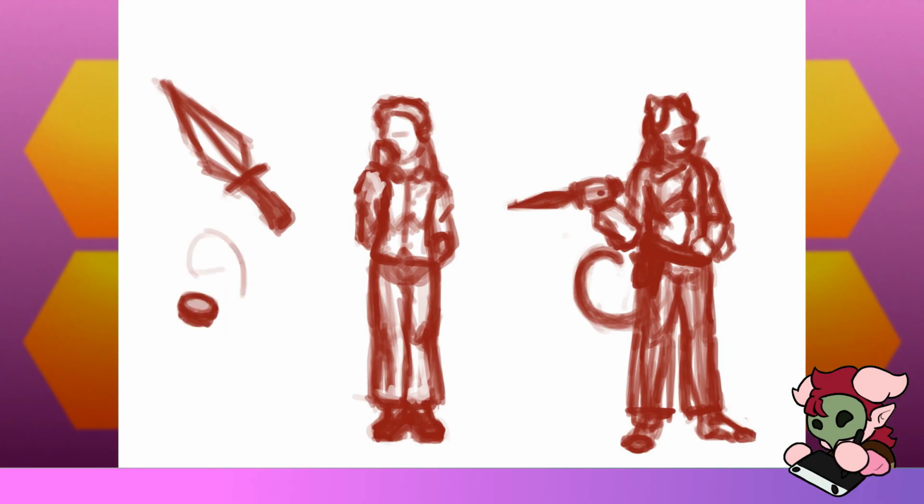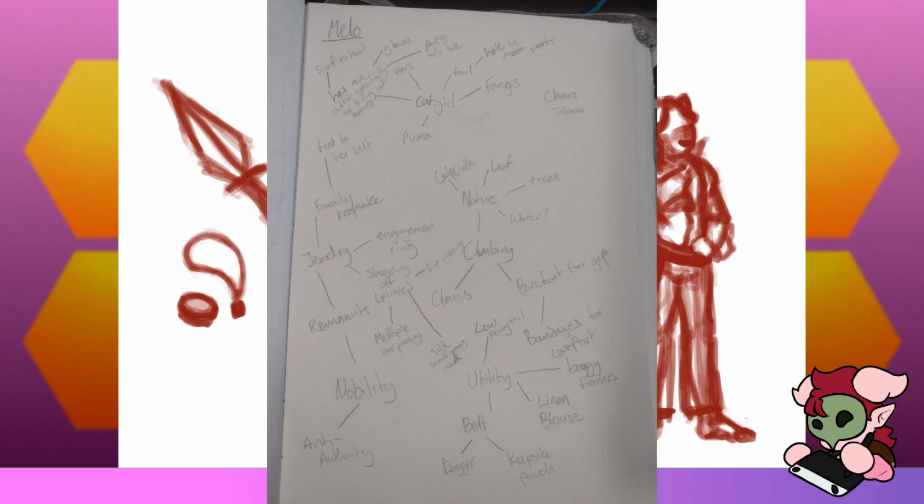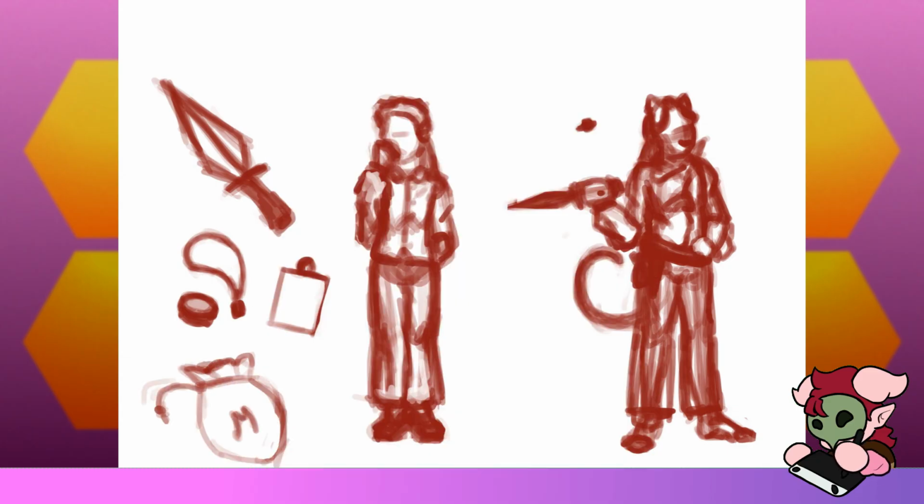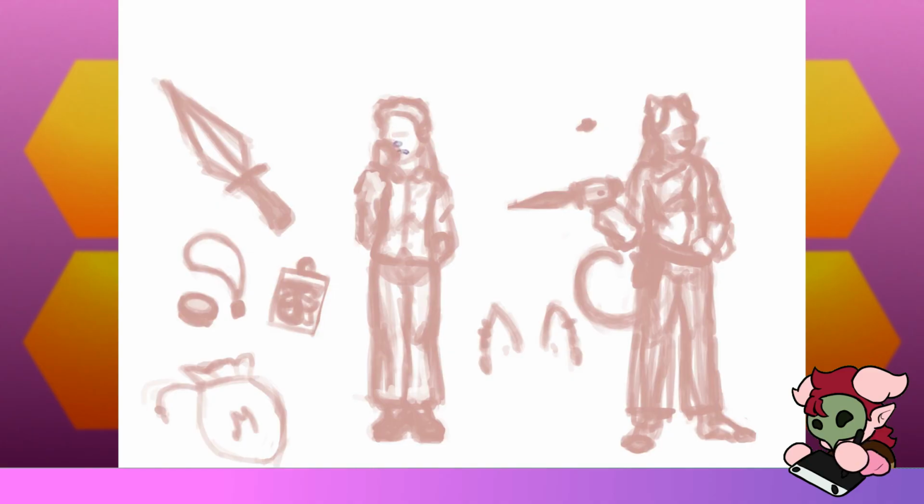I actually made Mello's mind map in a physical journal because I hadn't quite solidified all the ideas and concepts of this series yet. In fact, I'm not even sure I had the idea to make this into a series yet. So since it's on paper, I don't have a time lapse of me writing down everything, but I can show you the picture and hit some highlights.